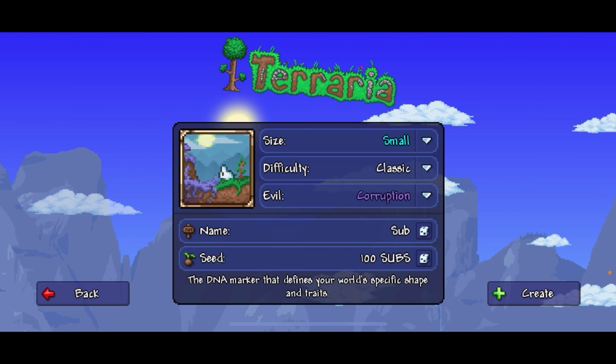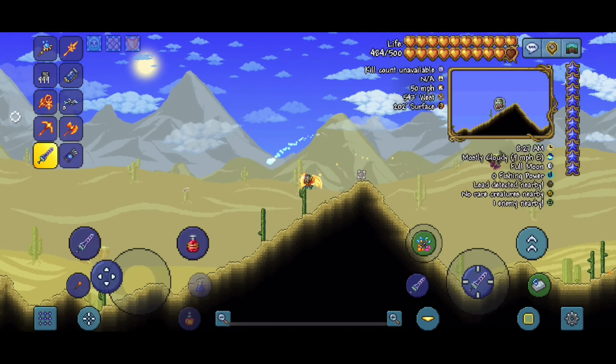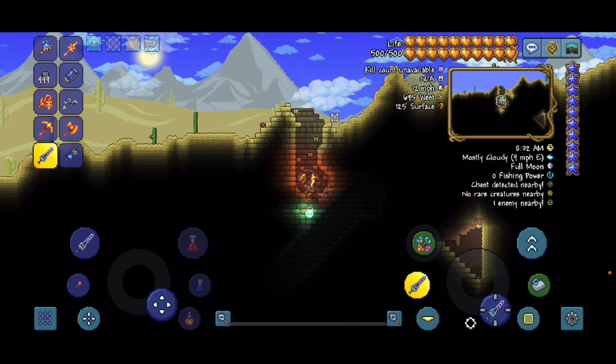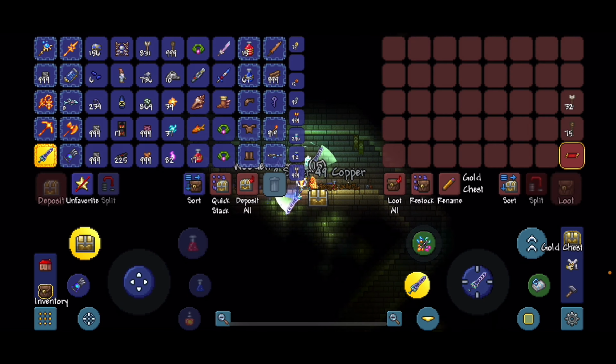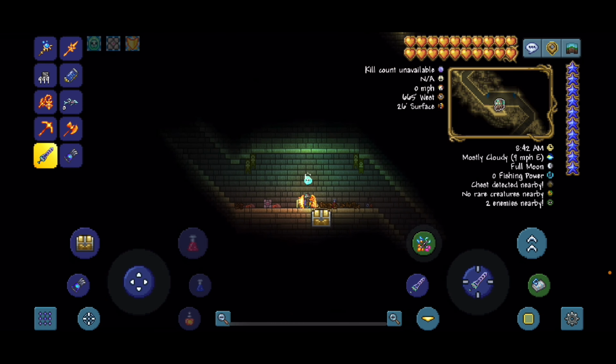Okay guys, so once you load in, what you're going to want to do is go to the left. And then you'll find a desert. Now, this is a pretty self-explanatory seed. You go to the desert, you find the pyramid, you dig into it, and then you just go down, just like this. And you open up the chest, and boom, the guardian flying carpet. Let's move on to the next seed.